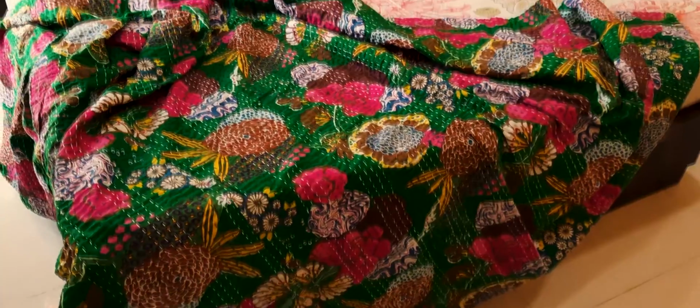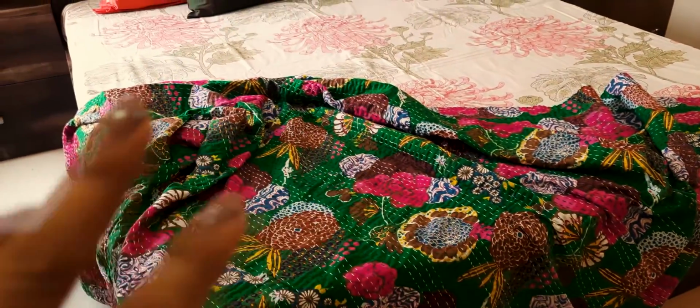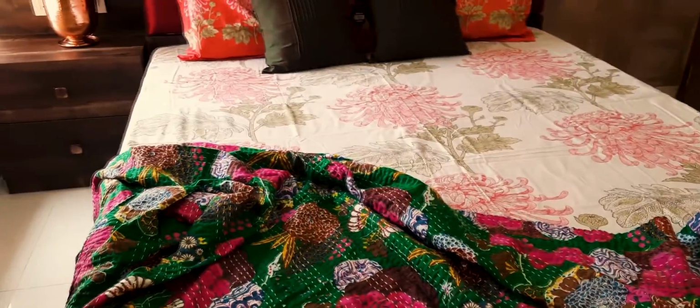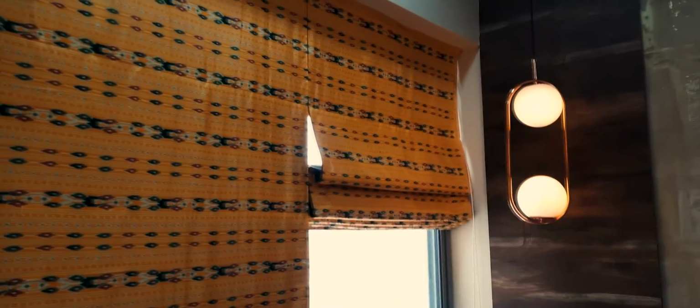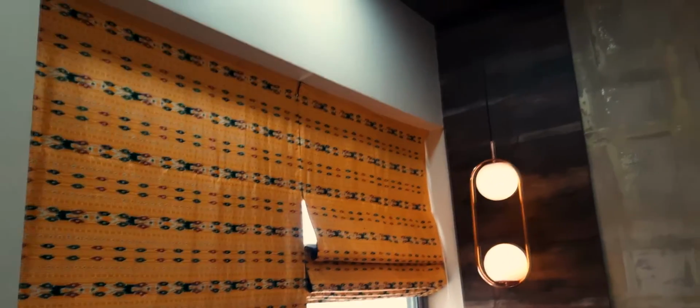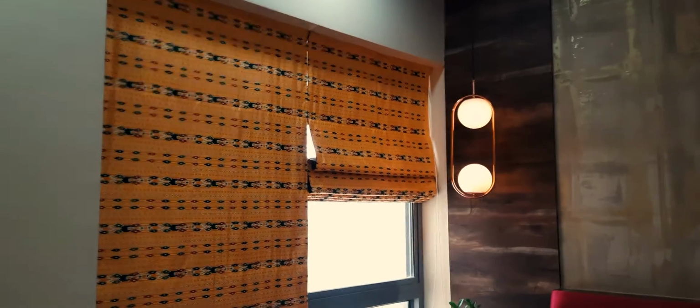Celebrating all Indian arts in this room, I have provided them with a lovely throw which is again very Indian crafts, some cushions which are in Indian silk. The lovely drapes are actually made out of the client's mother's sari, and I feel that these are really small ways in which you can add to the Indianness or personalize your space, and it looks beautiful. We've cut the borders and we've used only the main part of the sari so that it doesn't look like a sari, but it still pays that homage to the art and the feel of being with your parents, especially at such times.